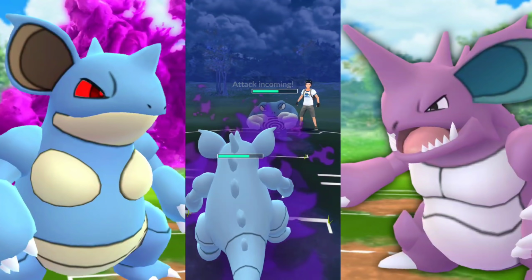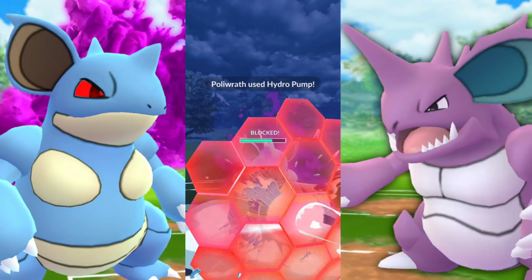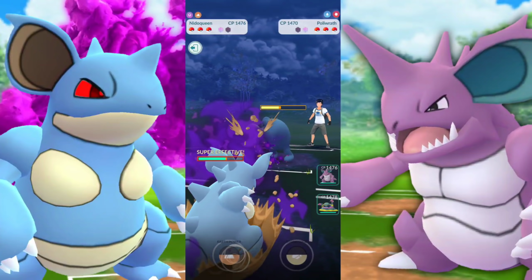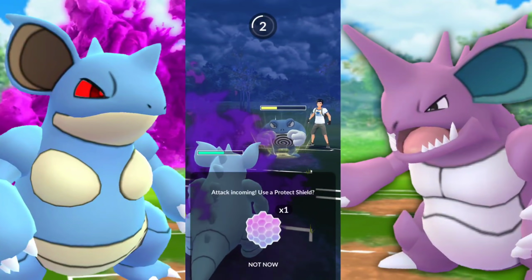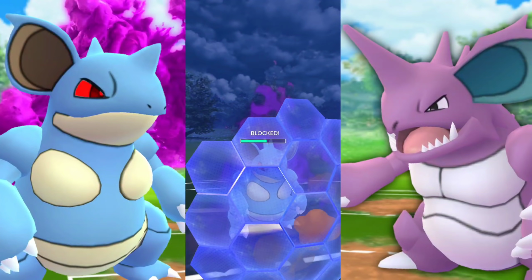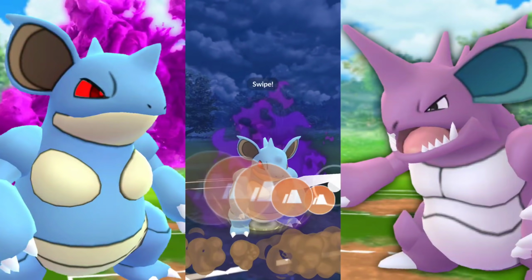So let's see if we can play this out. This is not good. Poliwrath is going to absolutely destroy and annihilate this team. Good up against the Alolan Muk. Good up against Nidoking. Good up against Shadow Nidoqueen. All right, so going to go ahead and shield this up. They hit me with a Dynamic Punch. Very nice. Very tricky. So they do have Hydro Pump and Dynamic Punch.